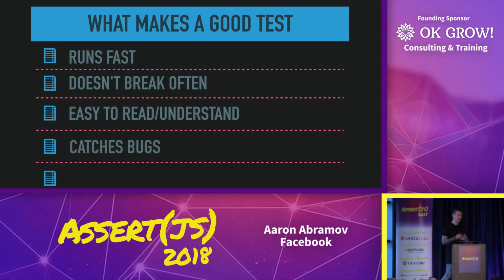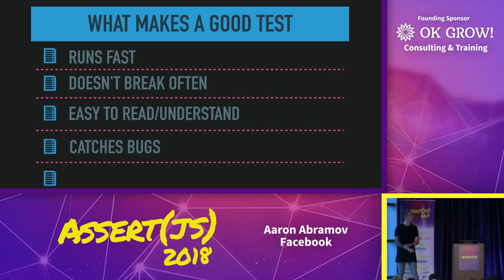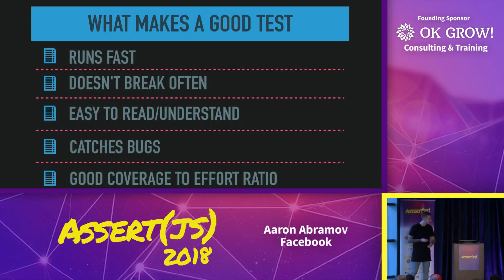So the test actually should catch bugs. This is really important because a lot of times we have those test suites that are totally green. You do something, you ship some code, you run your test suite, everything's green, you're like, oh, this is awesome. You open the browser and the application does not even load because some modules were not connected properly. So you don't want tests like this either because they can give you a false sense of working code, and you don't want to ship bugs in production.